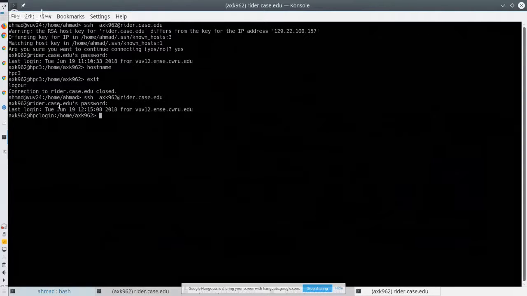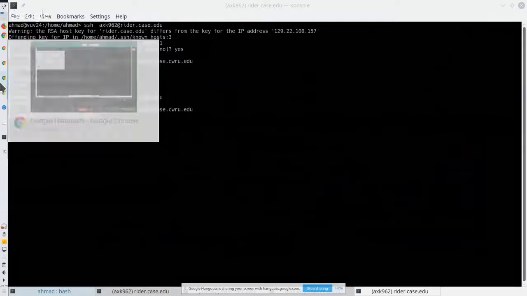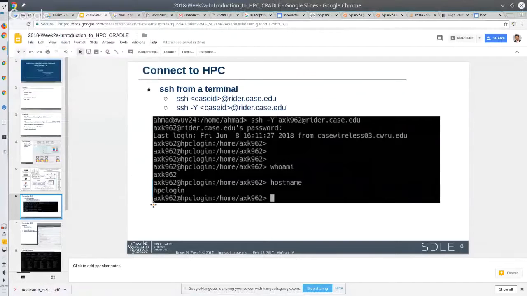Yeah, see? So these are the 2 login nodes. It would take you to either of the 2. And this is one of the ways to connect. You can see that whoami is the command which will give you the username and the host name. There are different commands; I will take you through all of these.